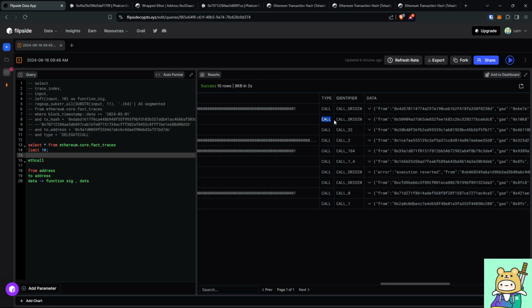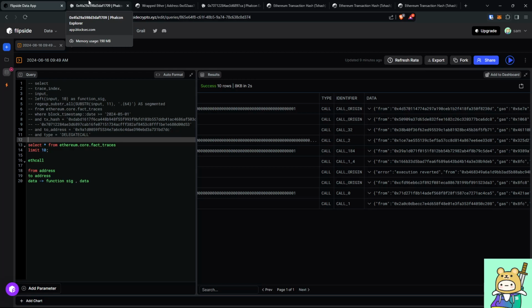For example, delegate call. In this, like what I've written here, delegate call. One example of this is, let's say you call a contract, and the contract itself doesn't have the core functions. It relies on another contract that has all the functions. And the reason for that is because maybe you will want to upgrade the contract, and you can just change what you call these implementation contracts. And so your main contract, aka your proxy contract, remains the same. And whenever you want to upgrade, you can just ask the proxy contract to make a delegate call to your upgraded implementation contracts. I'll talk about this and give more detailed examples.